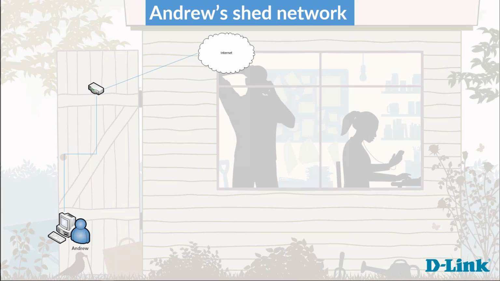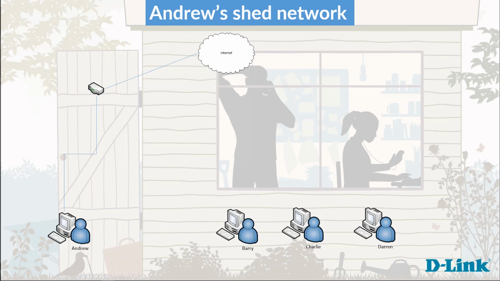A business line will basically give you a static IP. And when you have that kind of thing, you want a router that's going to power your network as well. So we'll have a think about what that router could be. But at the moment, let's just call that a gateway.